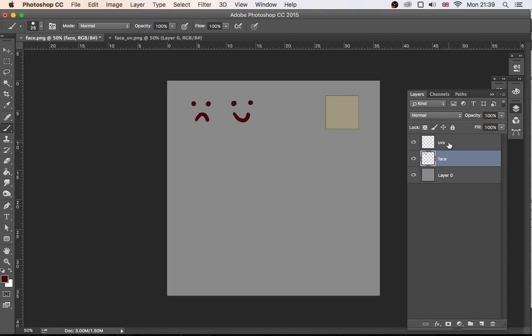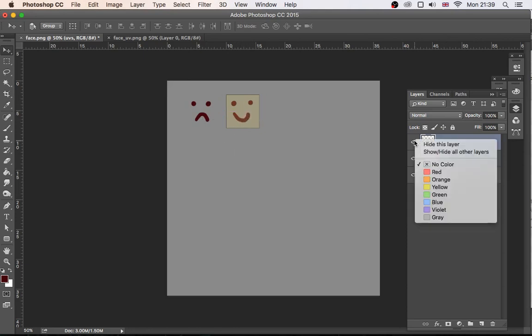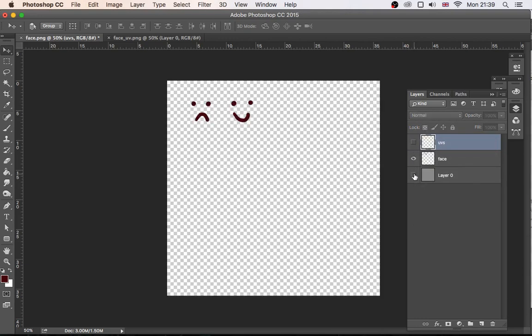here. So the only reason that we're exporting this UV layout is so that we can gauge and draw out our facial expression so that it will fit that UV. It's the only reason we export it, so that we can use it as a kind of template to make sure that our facial expressions are going to fit on that UV. So I'm going to switch that off, hide the layer. I'm going to hide the background layer.